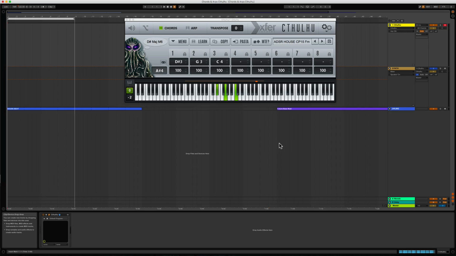Okay, so with our preset loaded up, I wanted to take the time to give you a quick demonstration of how this would work with coming up with a cool chord progression within your track. So we have the preset loaded, and we are on the track that has Cthulhu loaded up, and we have it armed for recording. And so we'll set up a loop point here, and I'm just going to hit record, and I'm going to play a couple of keys that will trigger different chords and come up with a chord progression to this beat. So let's see how this all turns out.